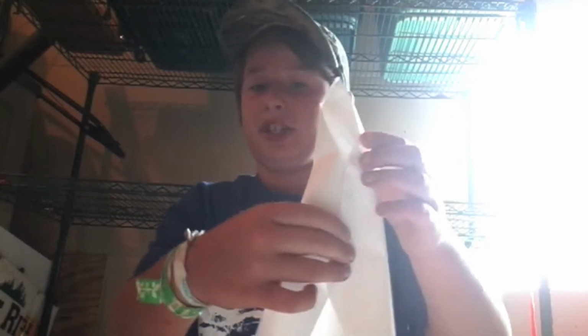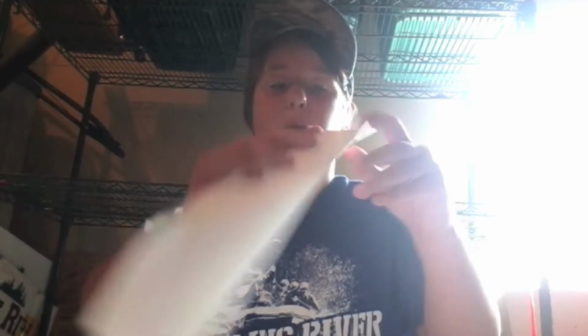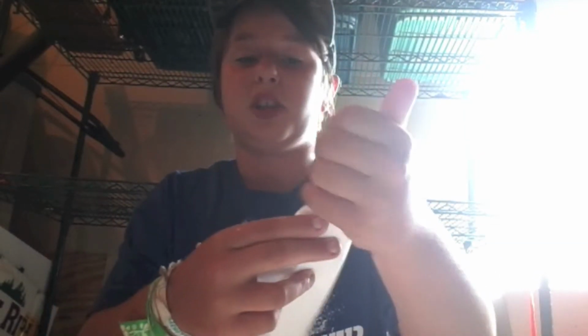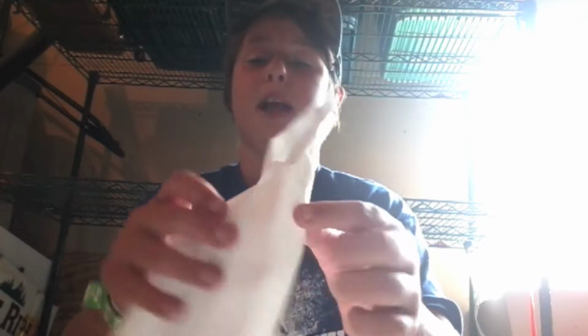And now when it bunches up like this at the top here, you just push in and try to adjust it a little bit. It's hard sometimes, but okay, another tip as we go: right here where there's paper like this, if you could just squeeze this together, this is going to look weird, but if you just scrunch all that up, maybe get this a little wet and squeeze it, I mean not too wet or else it'll fall apart, then it'll actually hold pretty well here. And it'll actually help it go farther.